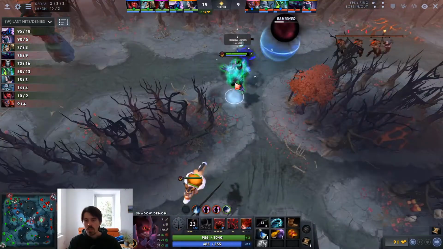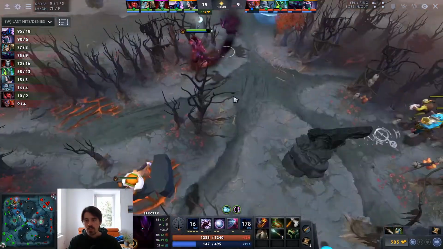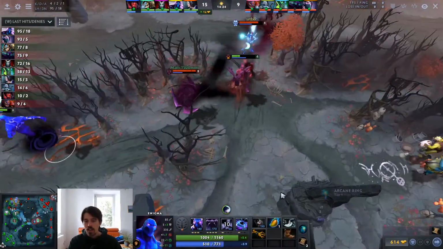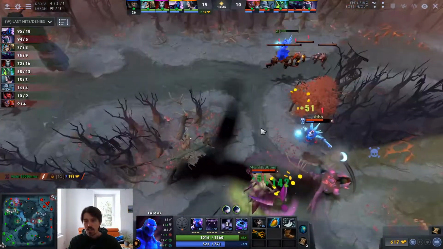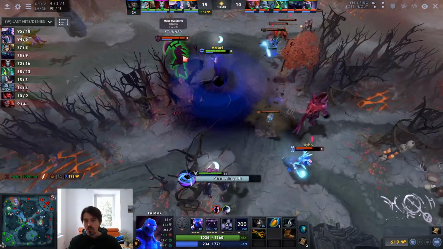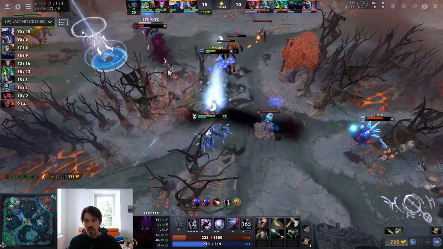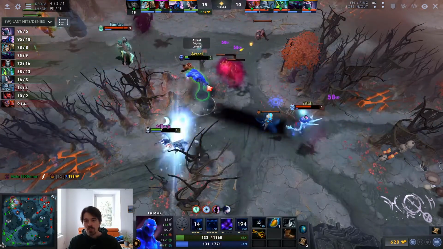Shadow Demon is also coming in here, and he's being engaged on. They use the Spectre ultimate for this. And now Azrael, he wants to fight here, but he needs to get a good opening here. Tries to go for that black hole, but it only catches the Spectre, and it's just too far forward here.